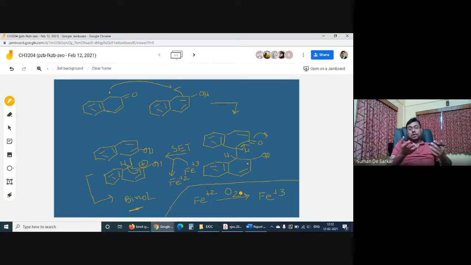That's why at the beginning we told you that there are several new features that we learn here. I did not mention at the beginning, I wanted to mention it at the end, that this reaction also has the feature of catalysis. This is an iron catalysis, single electron transfer from iron 3 to 2, and again coming back to iron 3. And the stereochemistry part of this we'll discuss in more detail on Monday.